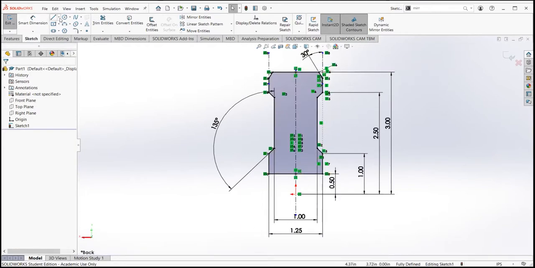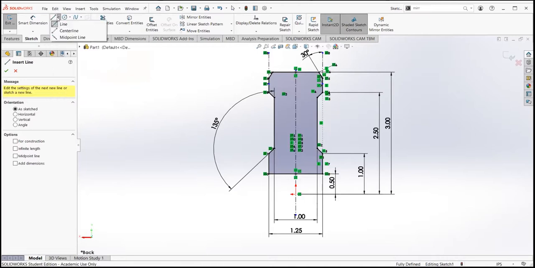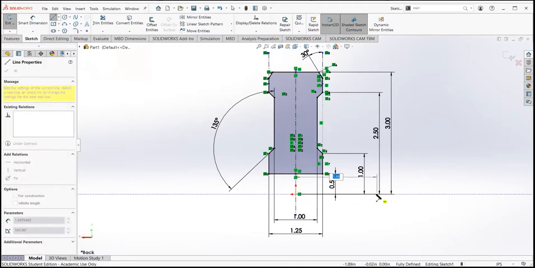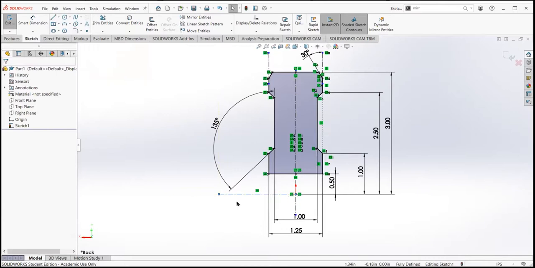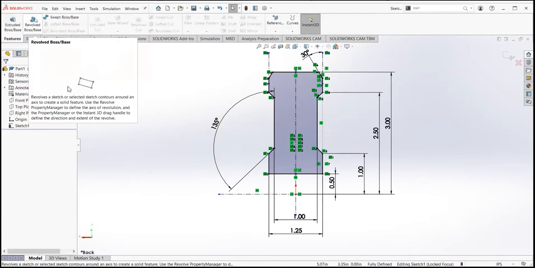So add a vertical horizontal line. Go again to feature, select revolve.